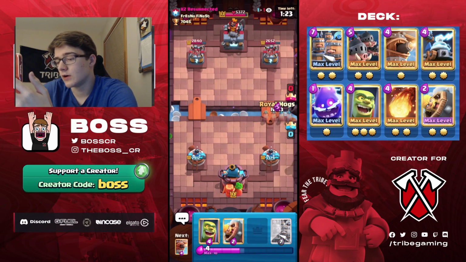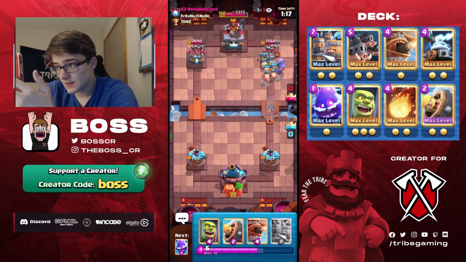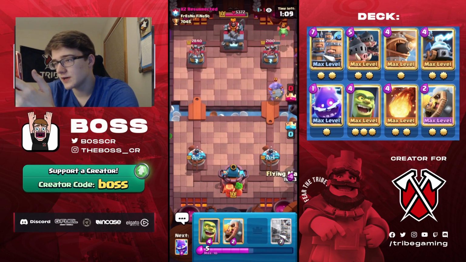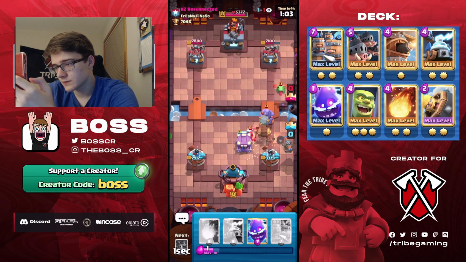I'm going to Hogs all in this lane because he's probably going to Bowler, but we'll still get a little bit of damage. I didn't want to split them because we already dealt more damage to the right lane anyway. Wait, let's do this. Barbarian Barrel, I guess.